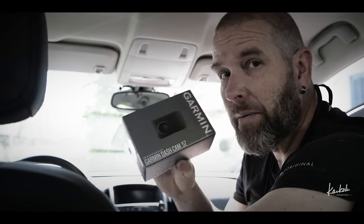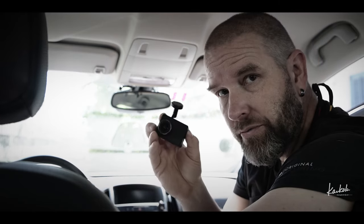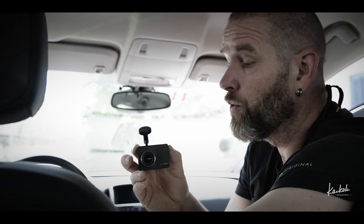What I really like about this camera, this thing is small. I also looked at some videos from YouTube and this video quality is quite good for this small camera. I'm going to use this USB cable which came with the package. Of course I will try to hide all the cables as well as possible. I have a small problem and I'm going to show you what it is.